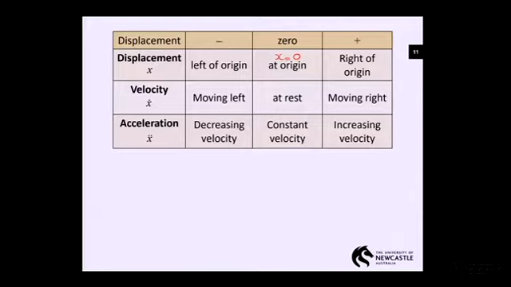At rest means that its velocity is equal to 0. At rest means you are not moving, you have stopped. It's stationary. Stationary means I'm going to ask you stationary points. So that's a little bit of revision from earlier in the semester. We already said if your velocity is positive, it's moving to the right. And if your velocity is negative, then it's moving to the left. All right? It can be anywhere on the number line, right? It's just saying it's now moving to the right or it's now moving to the left.